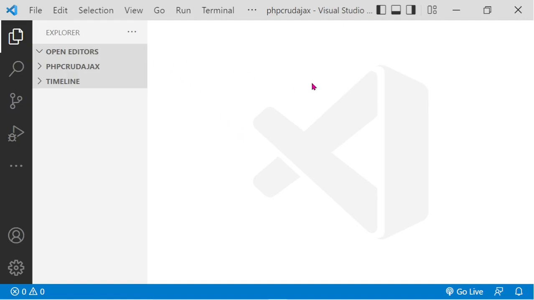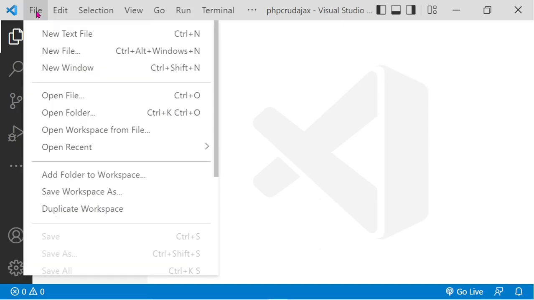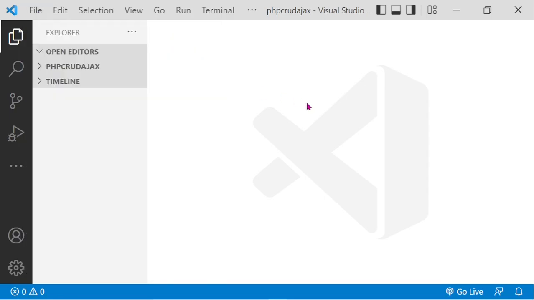So for that reason, the first thing we'll be doing is, you remember a few minutes back we created a folder called C programs. We want to open that folder, or you can say we want to load that folder in Visual Studio Code Editor. It means we want to load that folder as our current folder. So how do you do that?